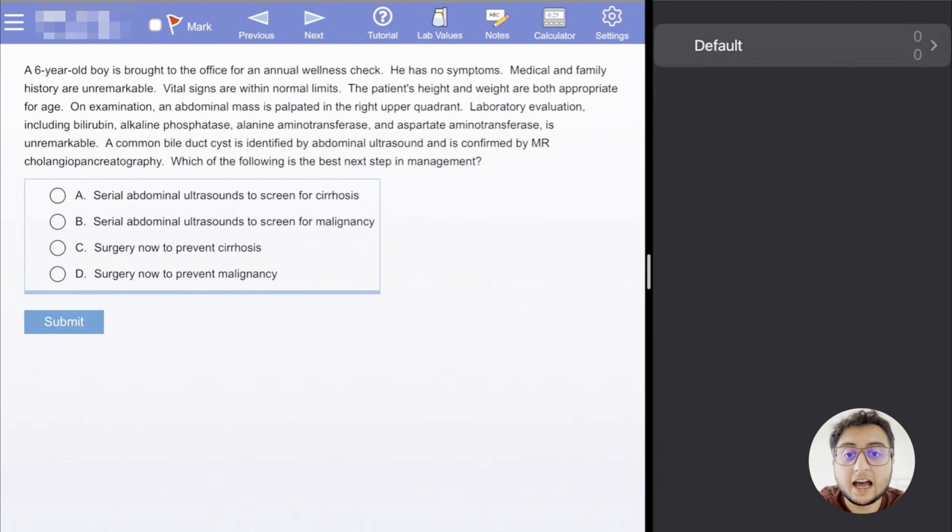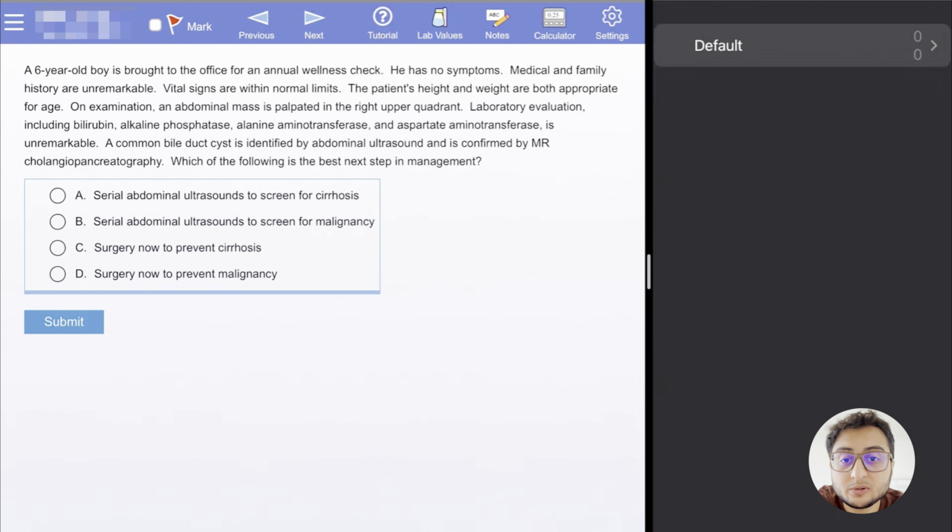First of all, I want you to read the last line of the question. Now, this is really important because it saves you a bunch of time understanding what the theme of the question is. In this case, they're asking, what is the next most appropriate step in management? Then you're going to read the answer choices. Here, they've listed a few about what the next possible management option could be. And then you're going to move on to the initial complaint.